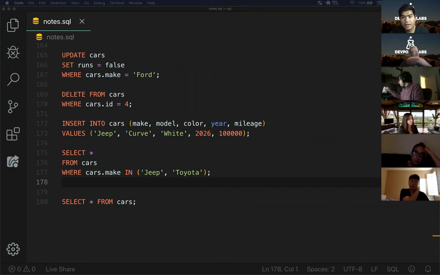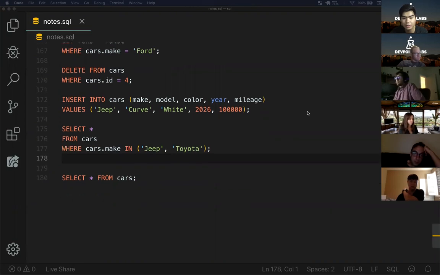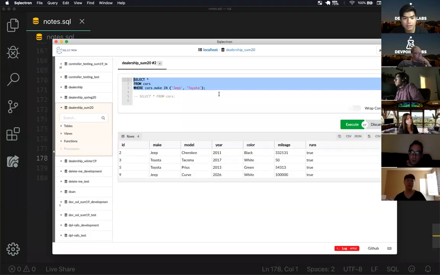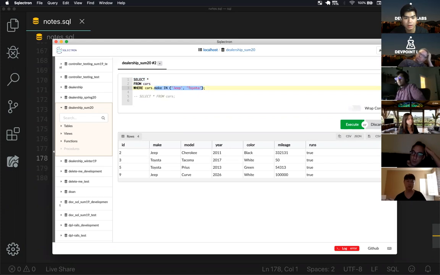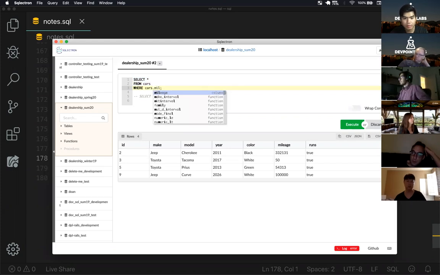But what if you want to have a range of numbers? Because technically you can't do cars.year in 1999 and all that, right? That really doesn't make sense, and it will give you a syntactical error. So you will be using a different thing here. So instead of using in, let's say I want to do mileage, you would use between.